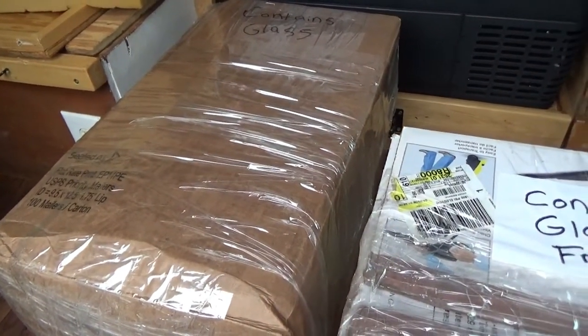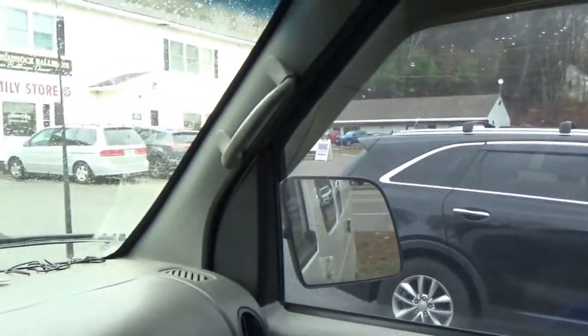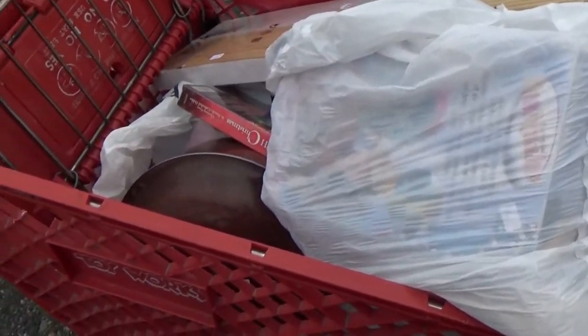I just dropped off those packages. Since I'm already in the area I might as well check out the Salvation Army — bringing a little good luck with me. We've arrived at the Salvation Army, they're still serving lunch here. I don't see a lot of people today — maybe that's a good thing. Let me grab my mask and go in. Looks like we found some good things here — I'll show you guys everything when we get back to the house.